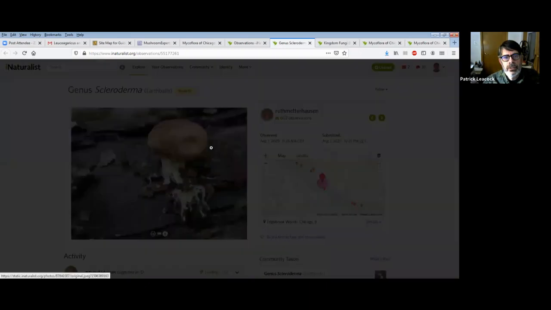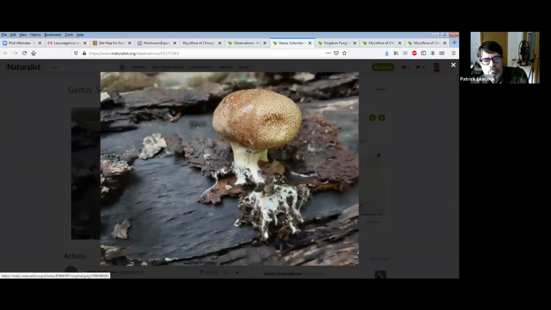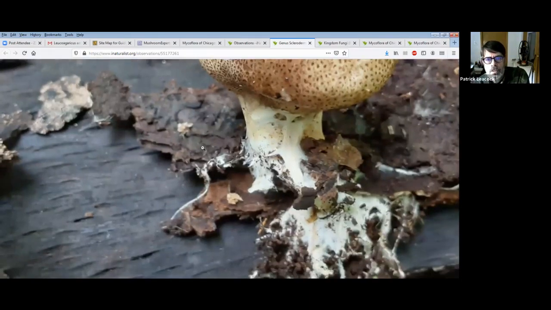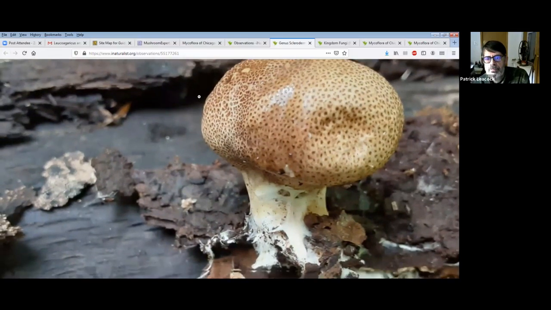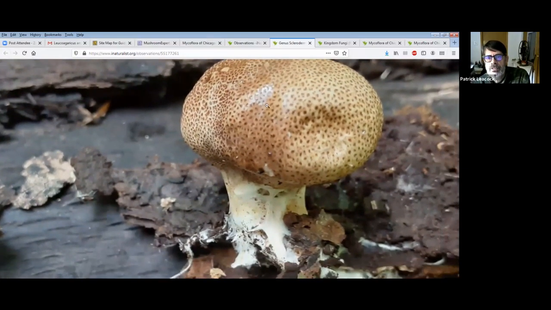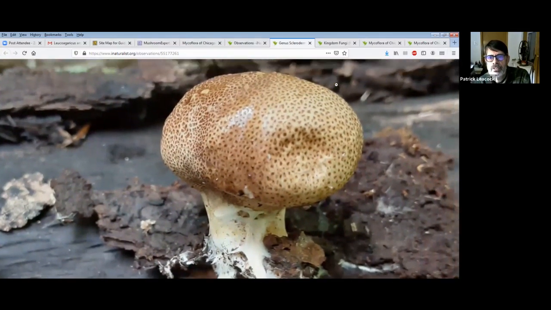Here's a Scleroderma, and anybody know which Scleroderma this is? It's our small Scleroderma, and I like to refer to this surface as looking like puffed wheat, because that's what I remember from being a kid. Puffed wheat has this little brown flecked surface.